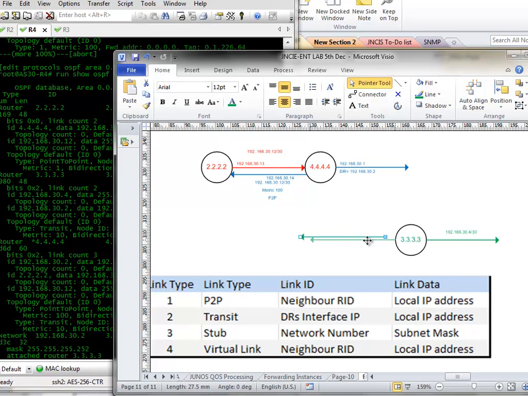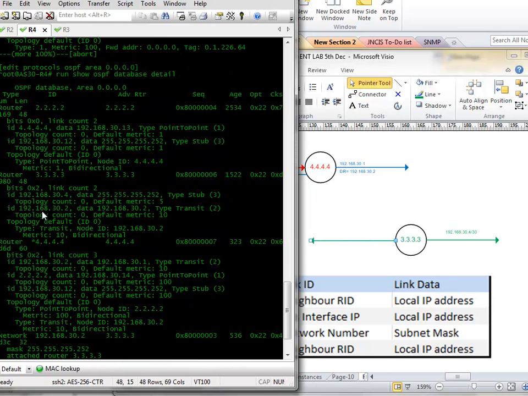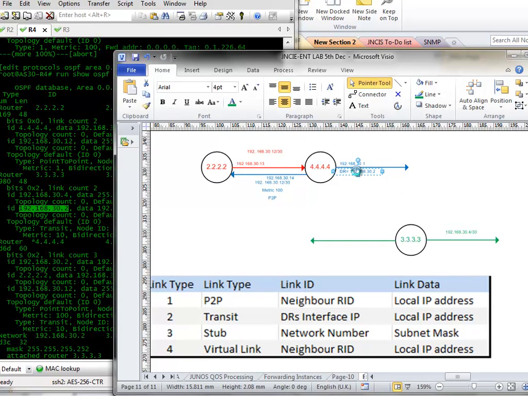Oh, and look here, the DR that's being advertised here, if this is router 3 we're looking at, the DR that's advertised is that address there. Now we've seen that before, but that's here. Just copy that. So this is saying that's my DR, and funnily enough, it's also saying this is my IP address. So we can see straight away that router 3 is the designated router on this link.